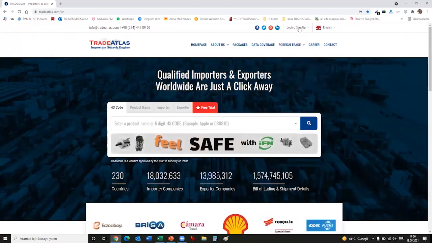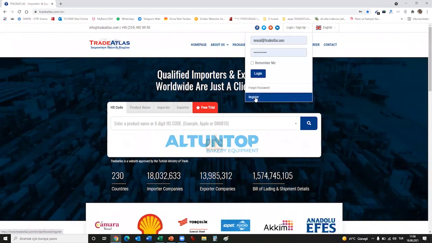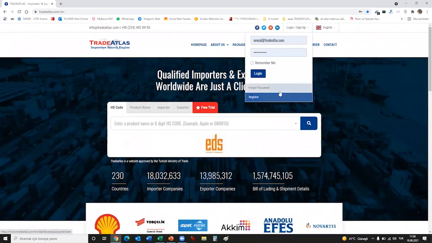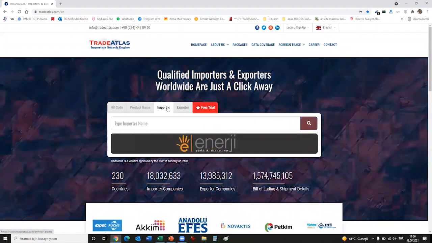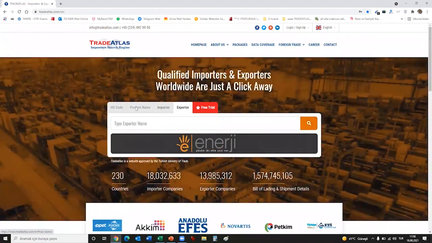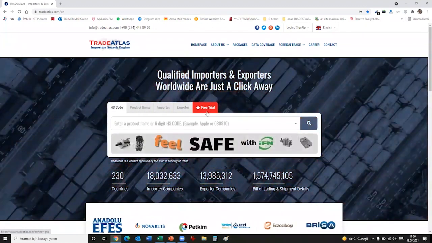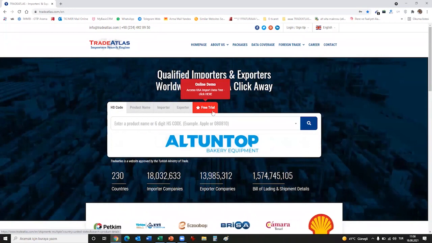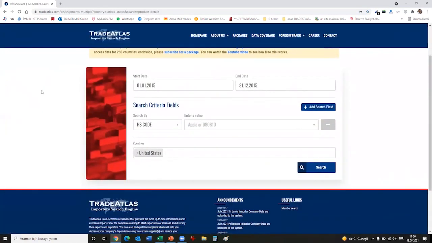You can sign up to our website for free from here. You can register for free. And then after registration, you can make some searches here to understand how the system works. This is a one variable search. And if you want to see in detail how the system works, we have a free trial area here, which is going to show you the US imports in 2015.